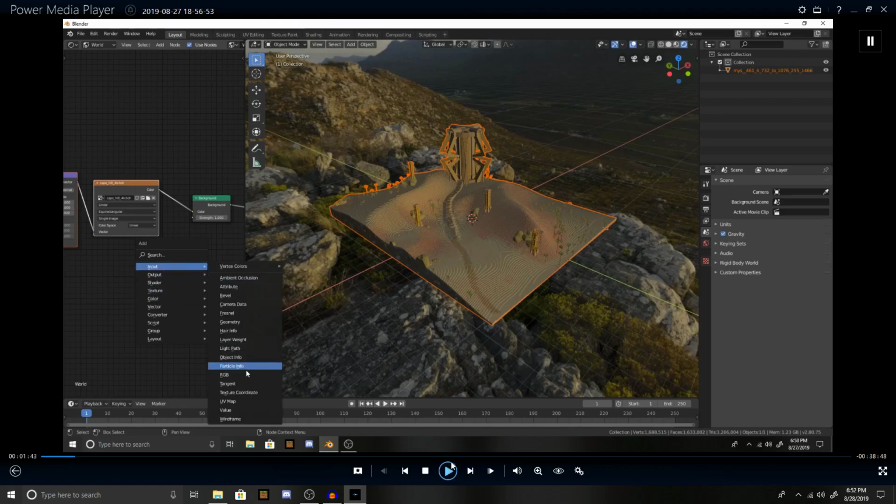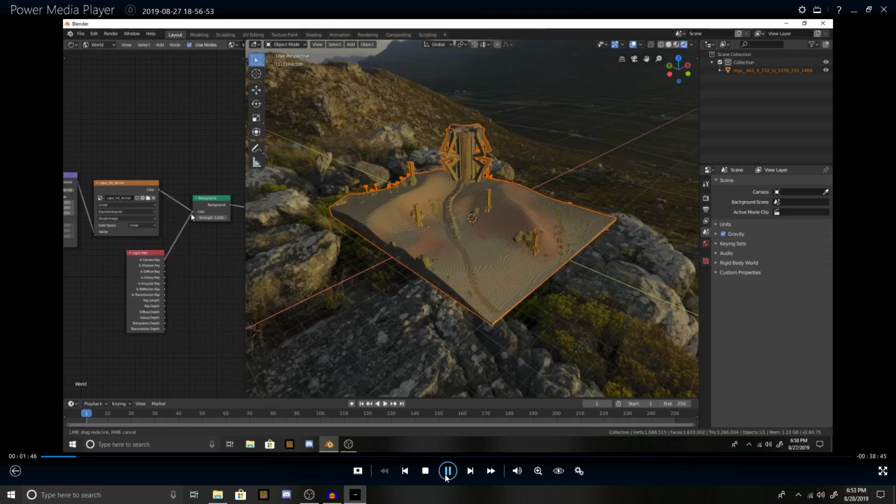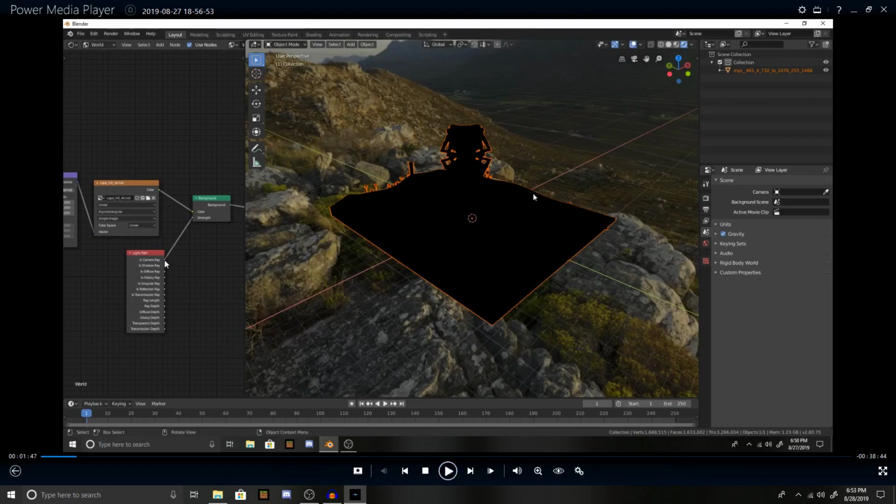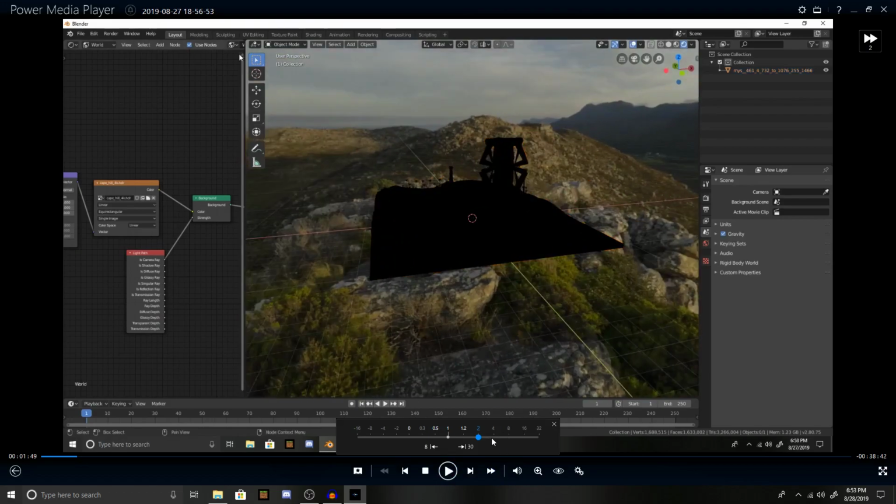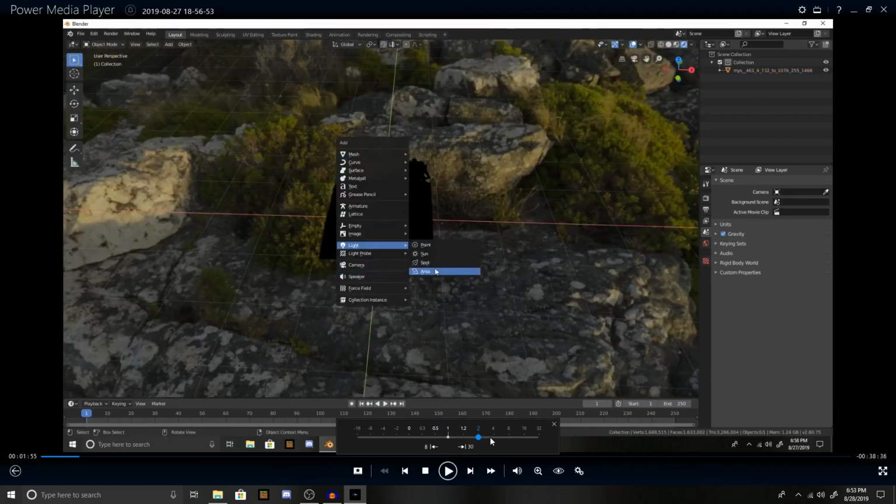Now in this section over here, to actually do what we're about to do, which is going to turn off the light. So light path will be turned off, and basically this will be all in black, but you'll still be able to see the picture. So you do Shift A, go to input, then light path, which you'll see me open up. And then you noodle over is camera ray, the top one, to the strength. So basically, you have the image in the background, but you will not have any light going onto the scene, which is exactly what we want, because that really allows us to have more control.